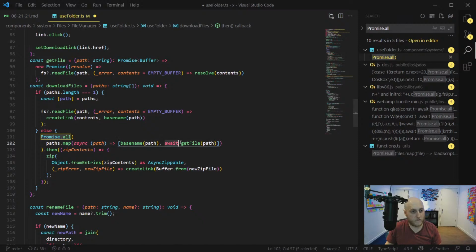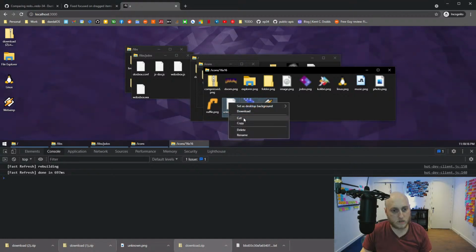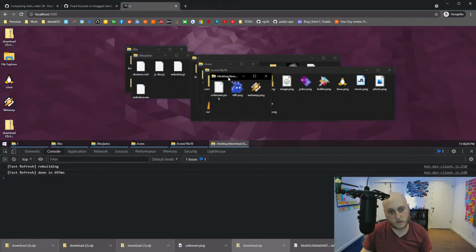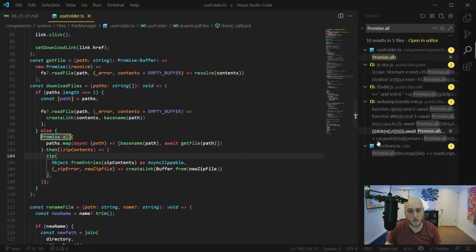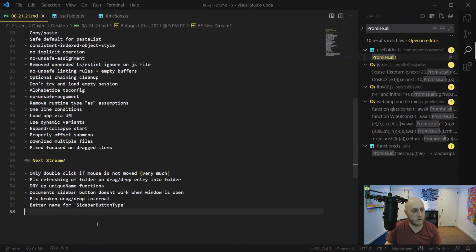I wonder if it were like this, if I were doing this, maybe then it would have been okay to do it the other way. I don't know. Let's just try. So I put it back, and then let's try the exact same thing. Three of these, download. Put these on here and check it out. Yeah, see, now they're there. Well, there seems to be something to it, but I think you're on to something, because I use Promise.all here without an await, so I'll dig into that more.